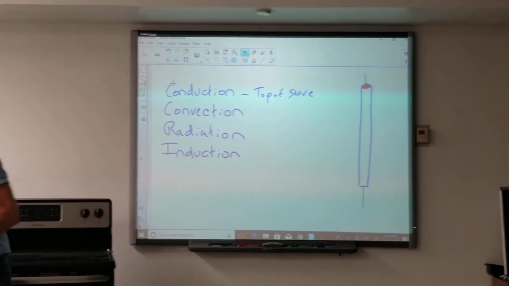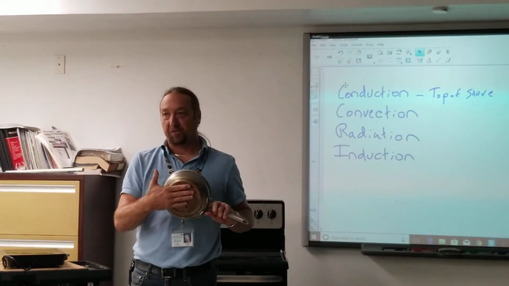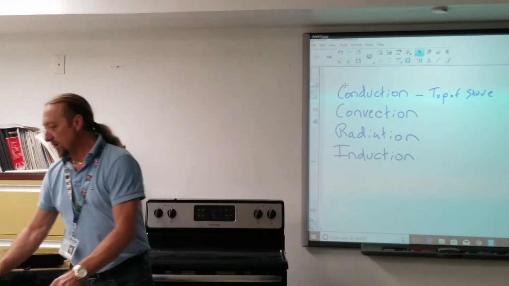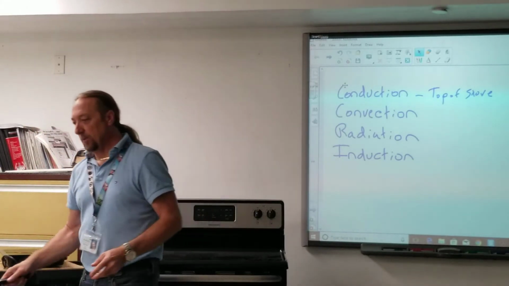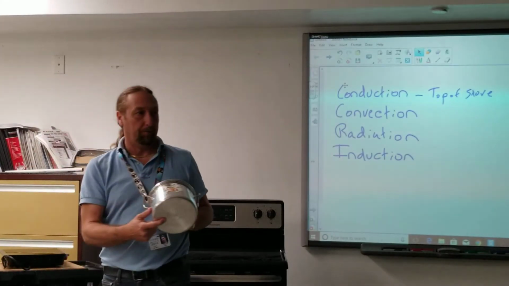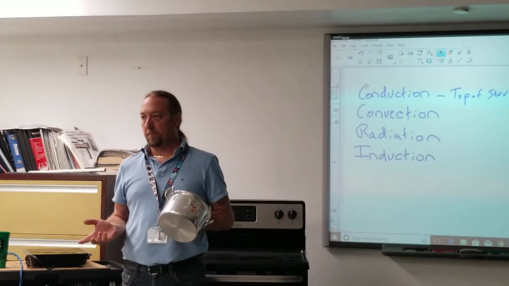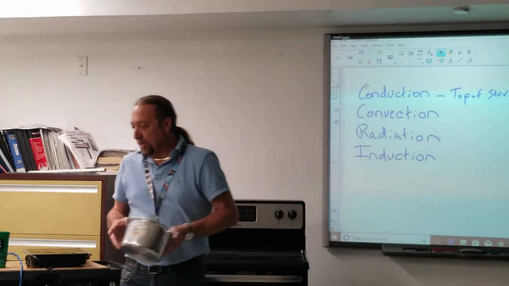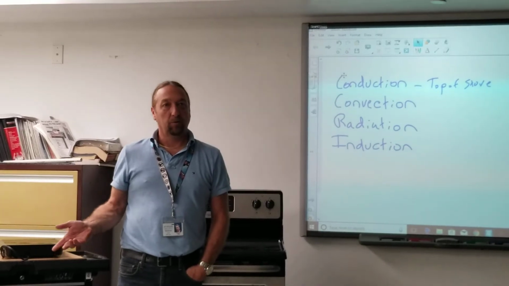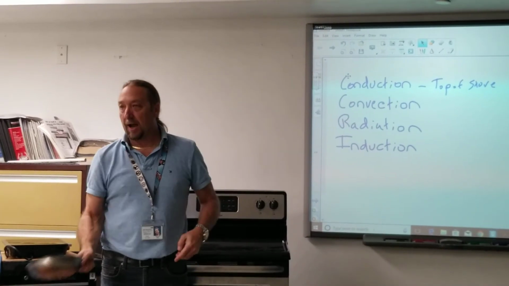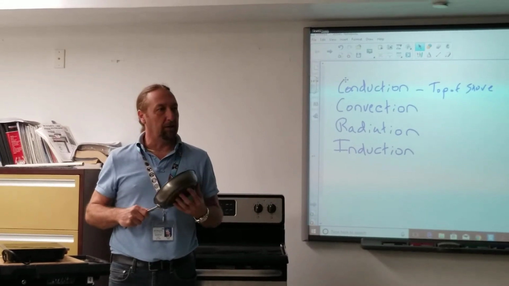We have different types of pans. We have a pan with an iron core or stainless steel flat bottom. We have a pan that's like a copper type of pan, and then we have a pot here that's aluminum. Does the type of material make a difference in the way you cook? Yes. So out of the three, which one would give you the best cooking results? The iron. The iron or the stainless steel, because it will conduct the heat more.